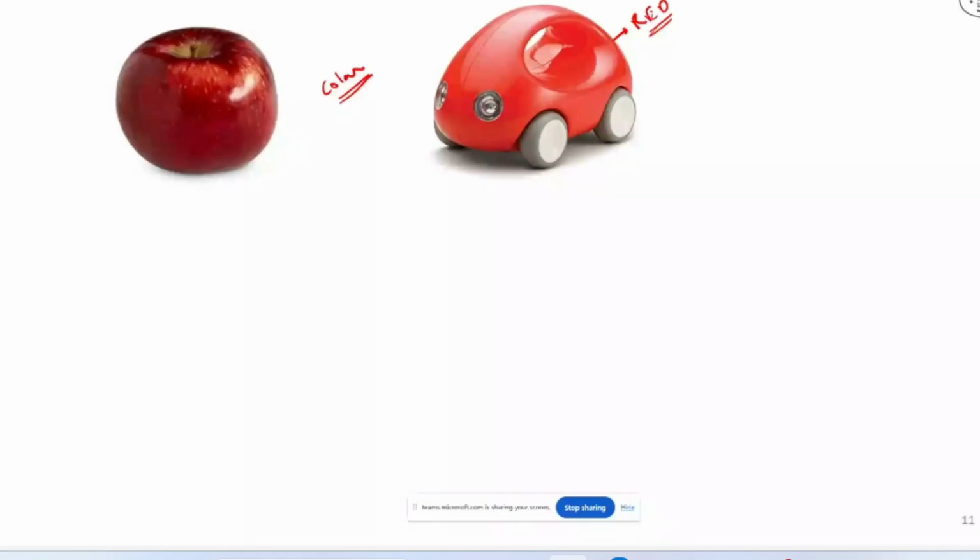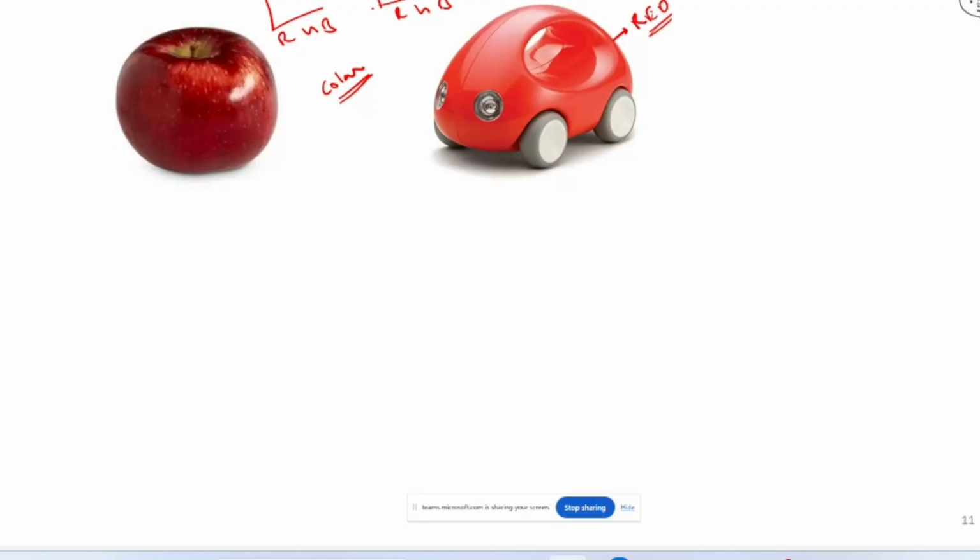Any answer? No, sir. Why? You can draw, sir, but the color is the same, so the pixel intensity will be the same. You have to look into some other option or some other attribute to distinguish. If you draw the histogram of these two images, the frequency graph, what will happen?